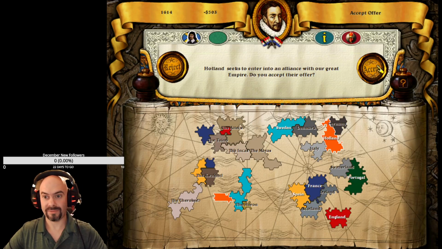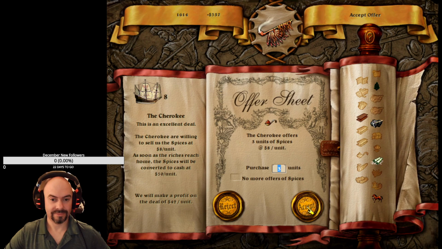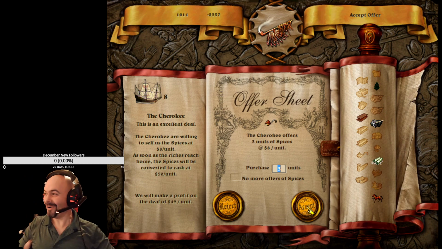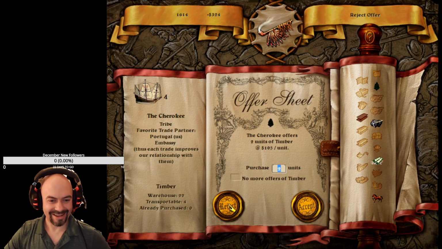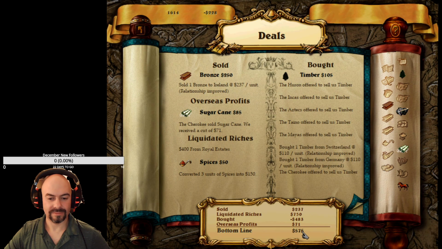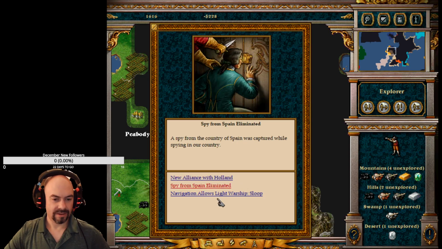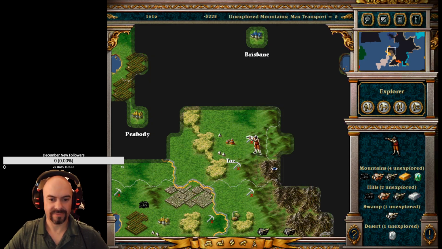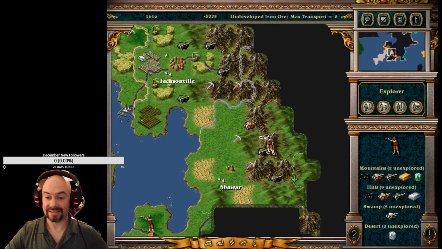Holland wants an alliance? Sure. Fine. The Cherokee, it's down to $8 a unit. That's so much profit I make off of them. I can now have sloops. Okay, wonderful. That is fantastic.